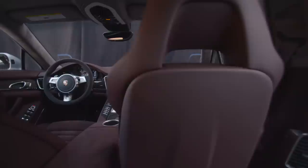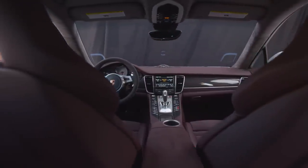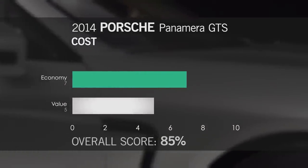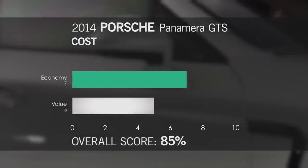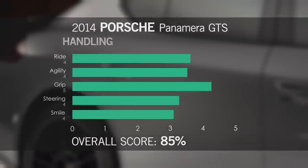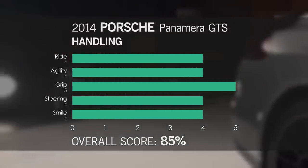I'm excited about this car. I feel like I belong in this car, and as a big guy, I'm really comfortable. It's rare that I get excited. I really enjoy this car. I really like it. I could go on and on and gush about why you should go buy the Panamera GTS. I don't have too many reasons as to why you shouldn't buy the Panamera GTS.